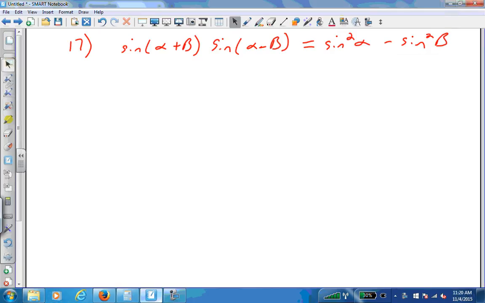So different ways we could go about doing this. Which side do y'all think is the more complicated side? Yeah, I think the left side is too, because neither side is pretty. But at least on the right side, our angle is a single letter. On the left side, we have two different letters.